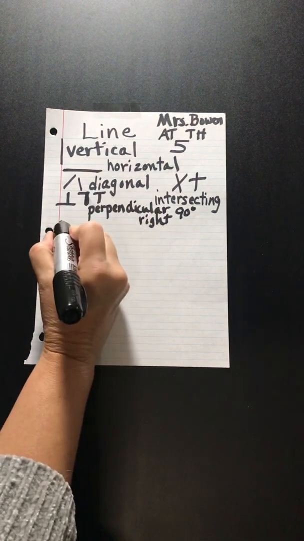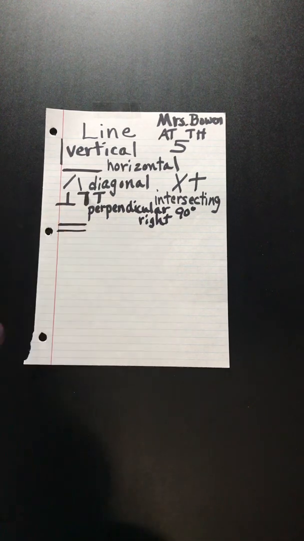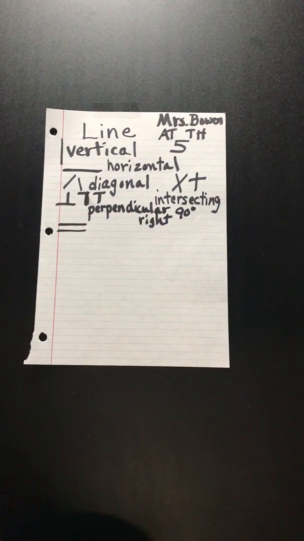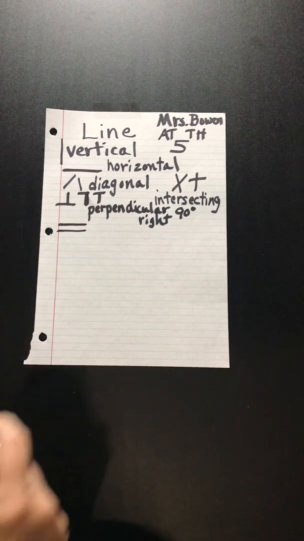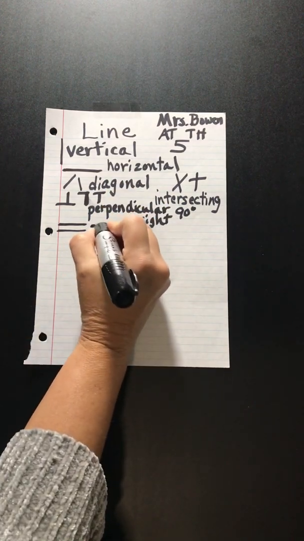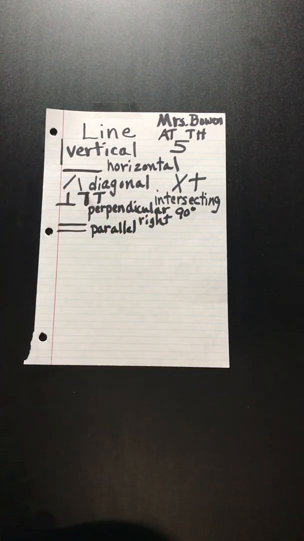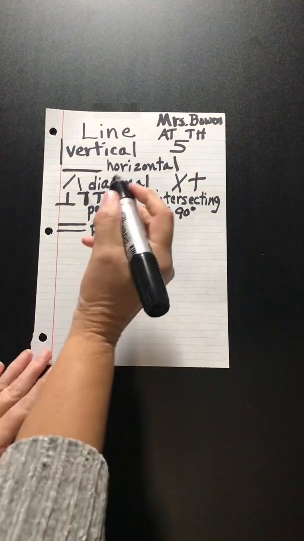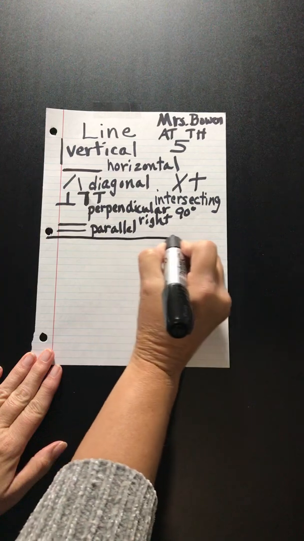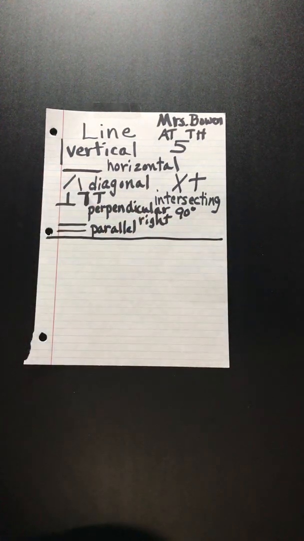And then there's one more that we didn't do when we drew the ship. That one is where we have two lines that run side by side, but they never overlap each other. Those are called parallel lines. Now, if you can remember these, this will not only help you in art, but it's also going to help you in your math classes, okay? So there's a dual purpose here for that. I know it's aggravating. You're like, why am I having to write this down twice? It will help you, I promise.